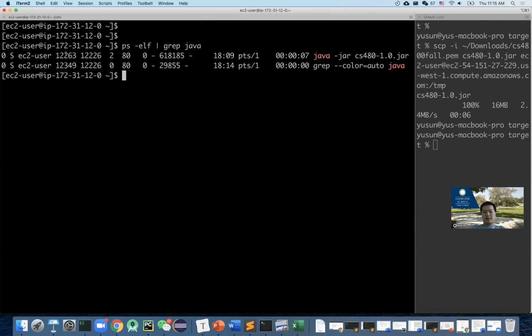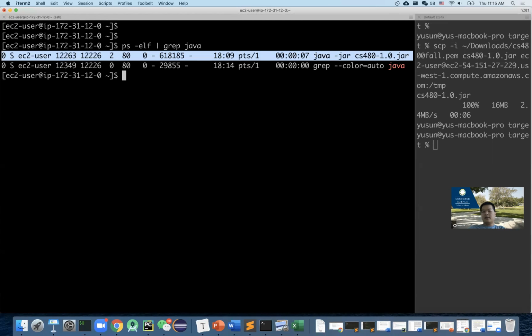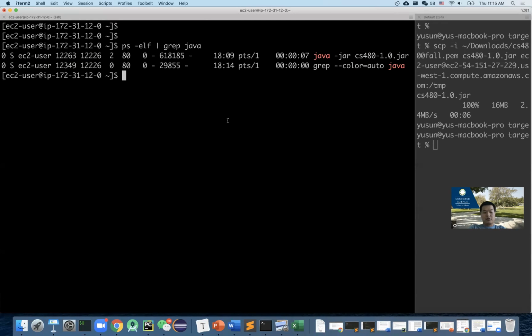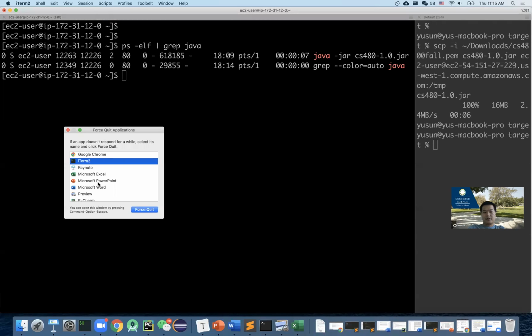In this process, the first number is very important. This is the process ID, and that's the one you're going to use. I forgot what the other one is, but you can look into it. The first number is the process ID that represents this process. This is very similar to the Task Manager in Windows, or on your Mac. If you want to force close something, you open the task manager and close it. Here it's the same thing, just from the command line.